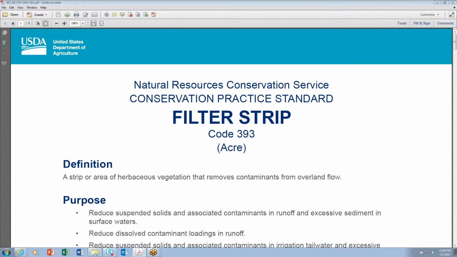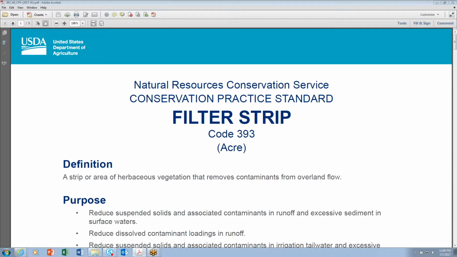Specifically 590 nutrient management, 595 pest management, the no-till standards, the reduced till standards, the contour buffer standards, the 342 standard, critical plantings. All of those are an absolutely vital piece of the filter strip standard. Some of that was incorporated into the standard in the past. We like to keep our standards pure, and we like to refer people back to the other standards, but I'm just telling you that when all of the standards come together, that's when we have the best treatment.